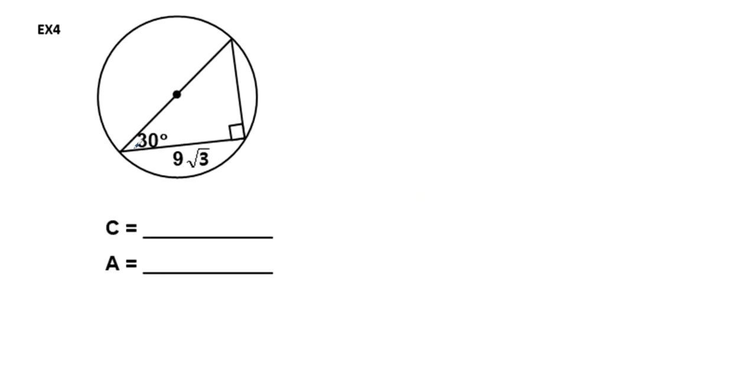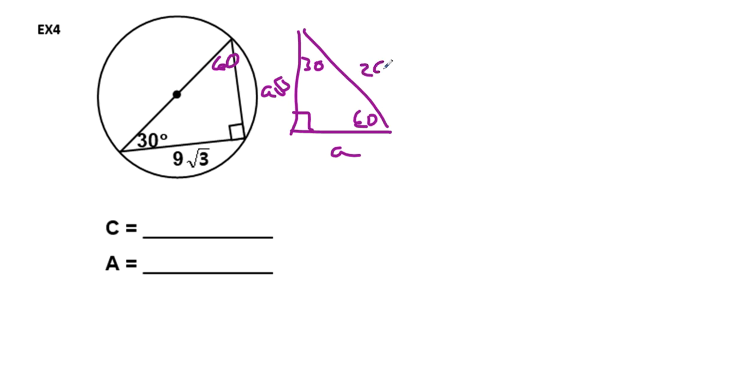Now in high school, sometimes we mix it up a little bit. Here we have a 30, 60, 90 triangle, and if you remember from your template, your formula, opposite your 30 is a, opposite 60 is a root 3, and opposite your 90 is 2a. So what we do here is find this diameter, which is the hypotenuse of the triangle, and that goes into even more. That's very much related to the law of sines. You're going to learn the law of sines and some other things in the future.